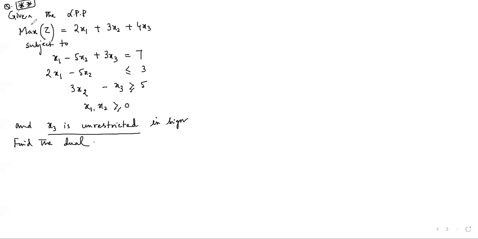First of all, you check what type of problem this primal problem is. It is a maximization type of problem. So your immediate requirement is to bring all the inequalities into less than type of inequalities. That is the first thing that you are going to do over here. The problem has two constraints. The first constraint is this one, where an equality symbol is there. And the second constraint is this one, where a greater than or equal to sign is there.